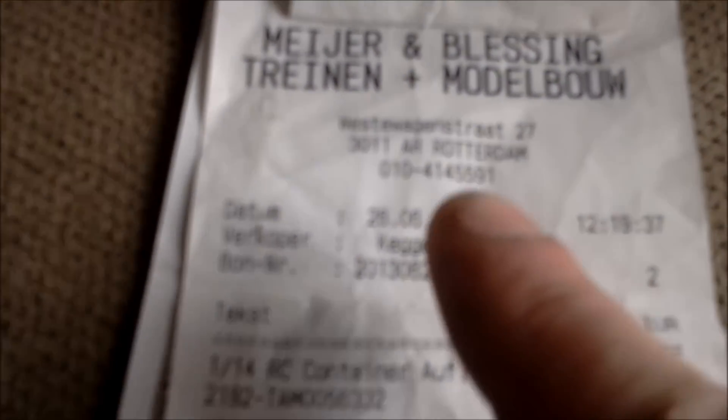Here's the receipt as proof — it's dated the 26th of June 2013. They made a mistake on the price and sold it to me for 455 euros, which was a mistake because they typed in the wrong number at checkout, including the trailer container. So I went back yesterday and got my other hundred euros back, and in the end it cost me around 350. A little bit more than average online shops, but this guy doesn't have an online store.